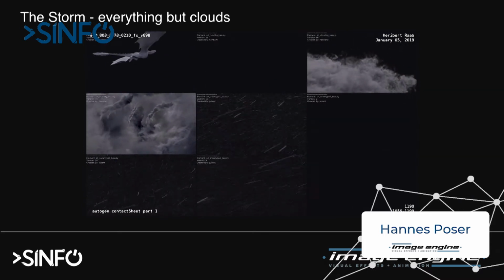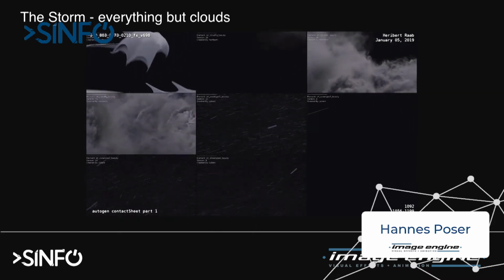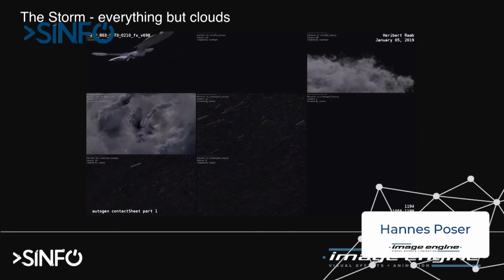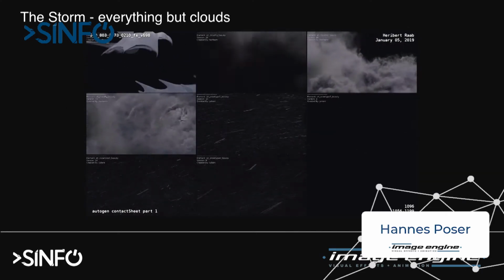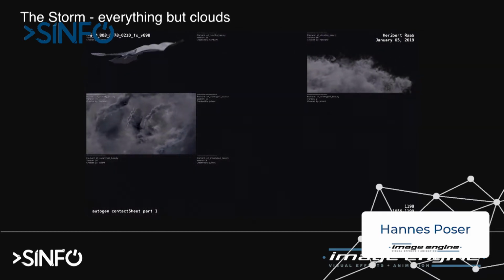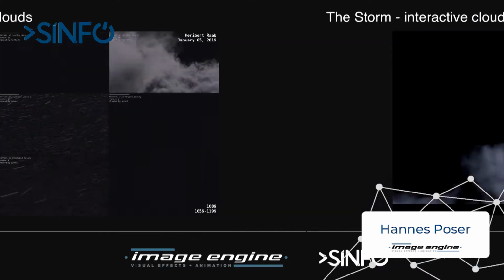Because the dragons, I think, can fly up to like 90 miles an hour, which is quite fast. So to sell the speed, you needed some elements very close to camera that really have this whooshing effect. So you can see how fast these dragons are flying, how much force and power the ice storm has, and how much control it has over them.